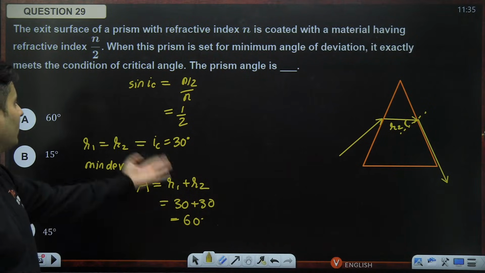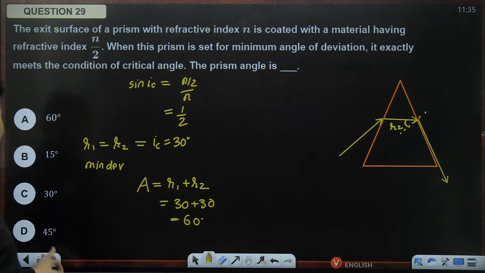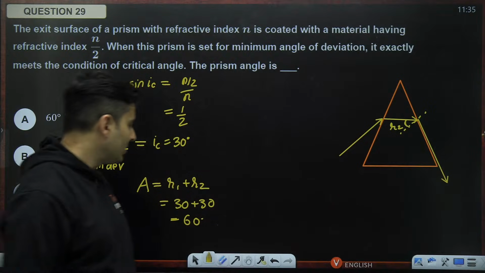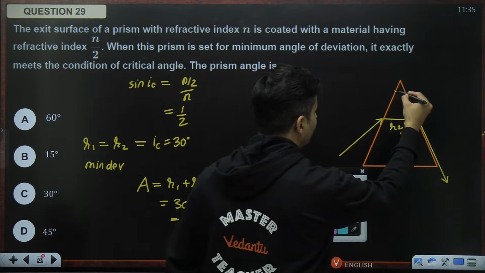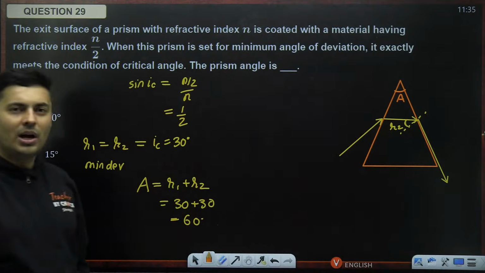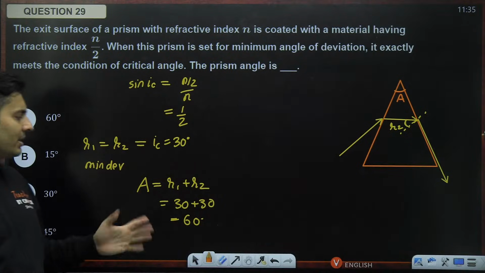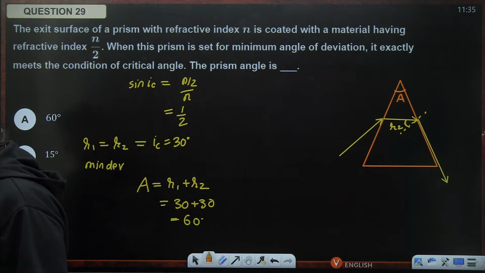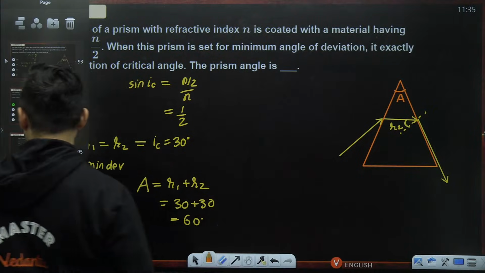The prism angle, oh, that's it. The prism angle is 60 degrees. That's all. I mean, nothing great. I thought incident angle was asked, but no, that was not even asked. So the angle of prism is asked. Once I know R2, I know R1 will also be equal because of minimum deviation. And there you get it. So geometry involved. Like I said, there were a couple of geometry based questions asked multiple times.